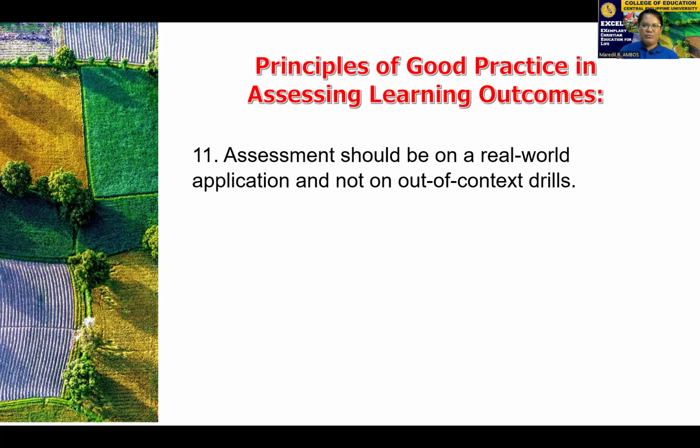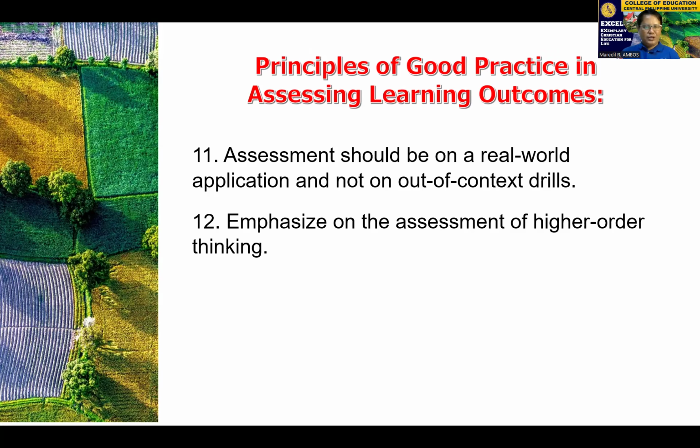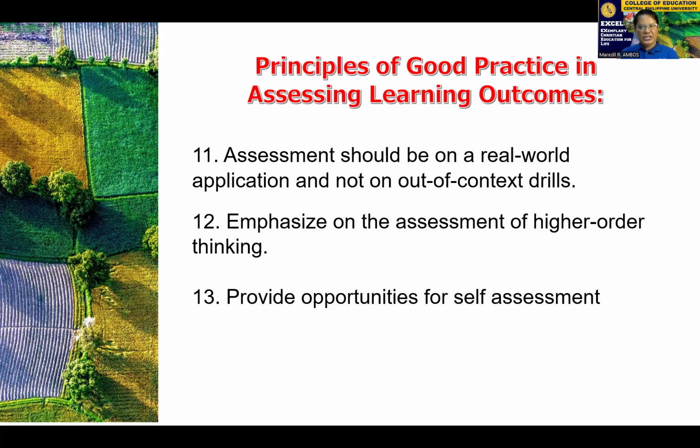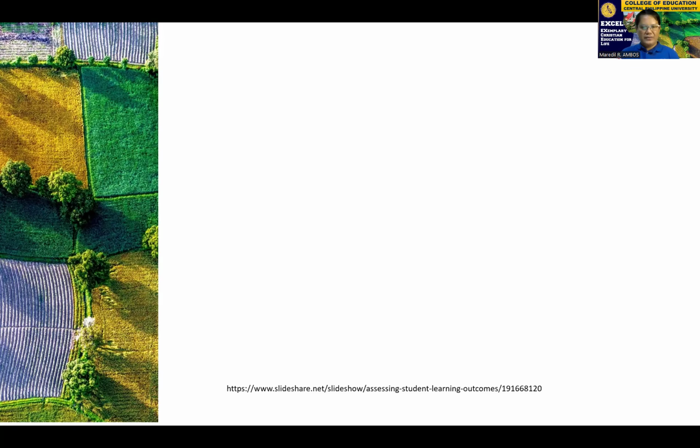Another is that assessment should be on real world application and not on out of context drills. The better they can apply that to real life situations, the better. Then number 12 is to emphasize the assessment of higher order thinking skills, so we have the HOTS compared to the LOTS. Thirteenth is to provide opportunities for self-assessment, so that students can assess their own selves.